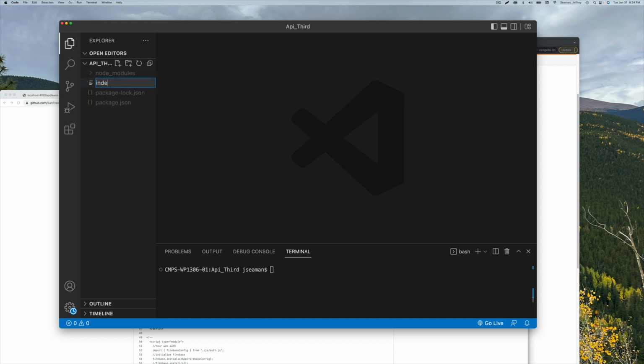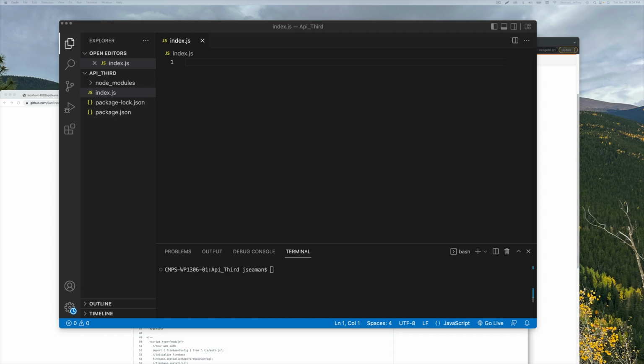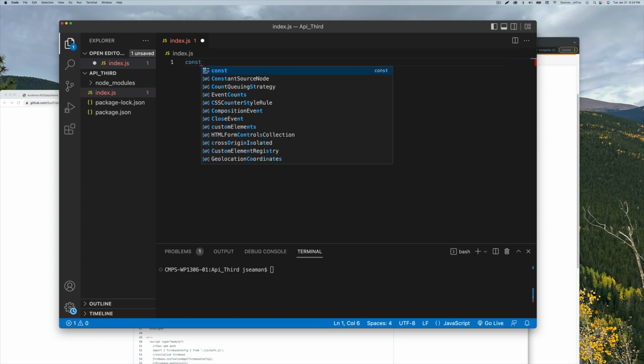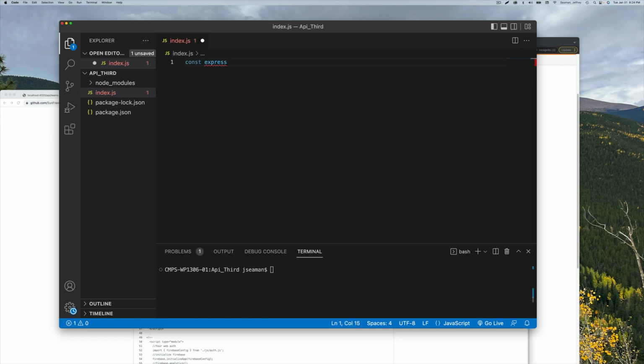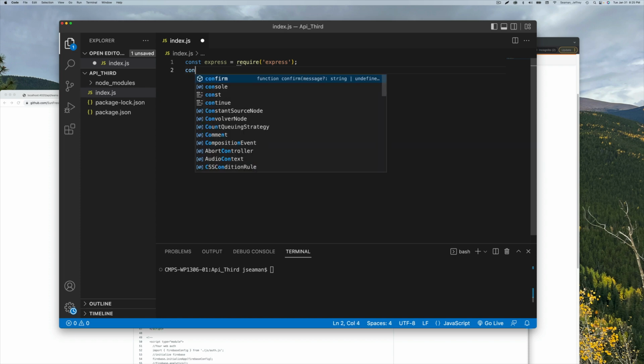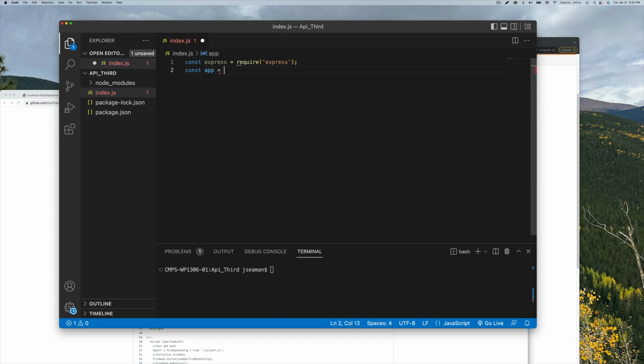Let's create a file called index.js. This will be where we write our code. Last week we went into this, and we'll create it again. We'll start off with just our library and so forth. So let's do const. What we're doing here is defining our library. So we'll do const express equals require, and we'll say express. There we go. All right, so then we'll do const app equals express.